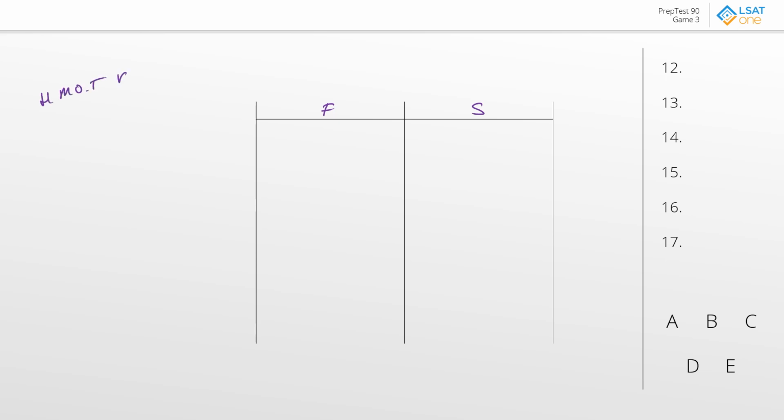Now, it's worth noting that in this game, they do throw a bit of a curveball in that basically every single one of the 2 different semesters, the fall and the spring, is going to be hosting, or I guess the meetings will be hosted by 3 cities. So there are 3 spaces on each side. And of course, we only have 5 cities to work with. Essentially, what's going to have to happen here is they do tell us that every single city has to host at least one. So everybody does have to show up. So there's really just one extra space. And what that means is that one of these cities is going to show up both in the fall and in the spring. So there's going to be a duplicate.